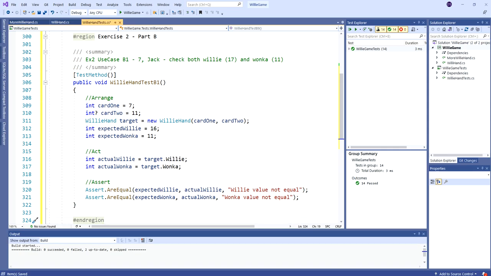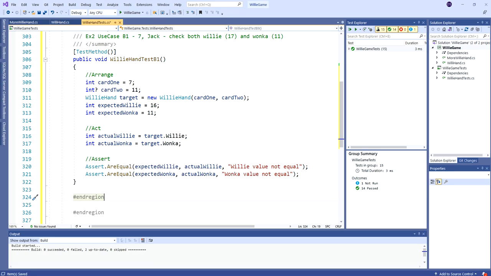Well, here is my B1, exercise 2, use case B1, where we have our 7 and our jack. Now, I know I really want to check both that the Willie is 17 and the Wonka is 11. So here I've got my 7, my 11, I create my Willie hand, and my expected Willie is 16, and my expected Wonka is 11.